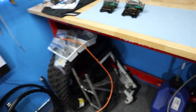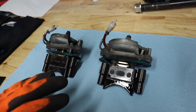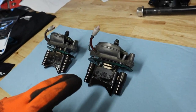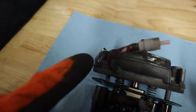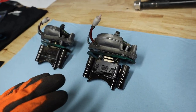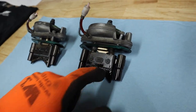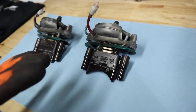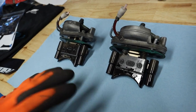Here we've got both of our exhaust valves sitting on the bench. I went ahead and labeled them — I'm going to take them apart exactly the same and put them back in exactly the same, with no changes done to it. I labeled the hose fitting with R for right side and L for left side. Everything else is going to get cleaned, but I'm going to do one at a time so there's no chance of mixing parts. I noticed this is a number three and this is a number five, so that's why I'm doing them separately.